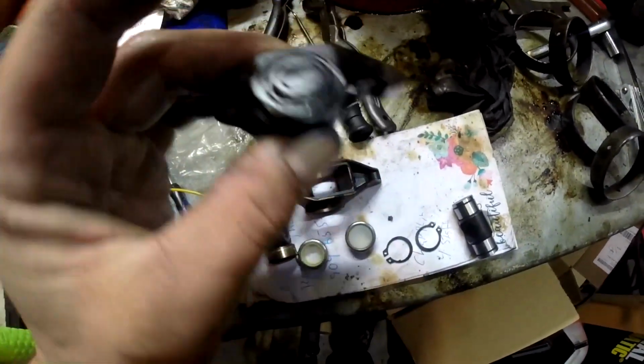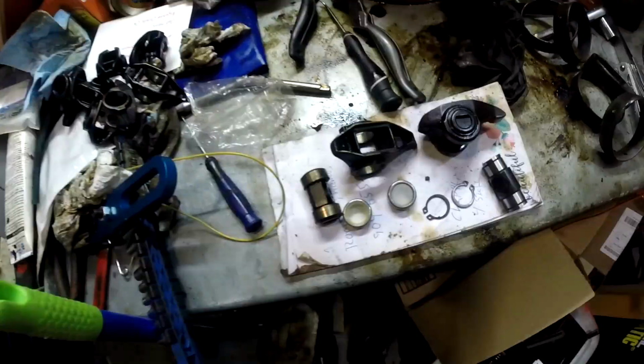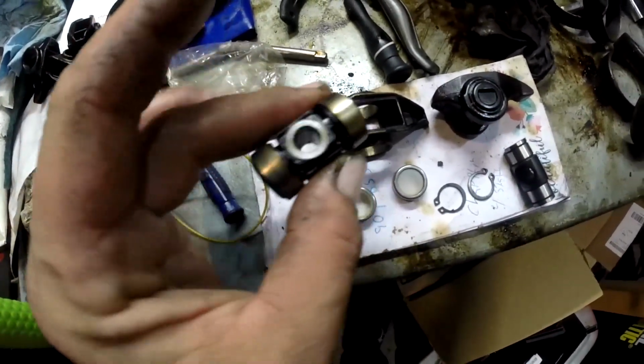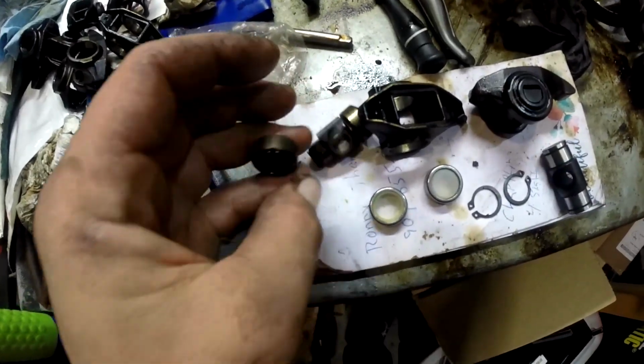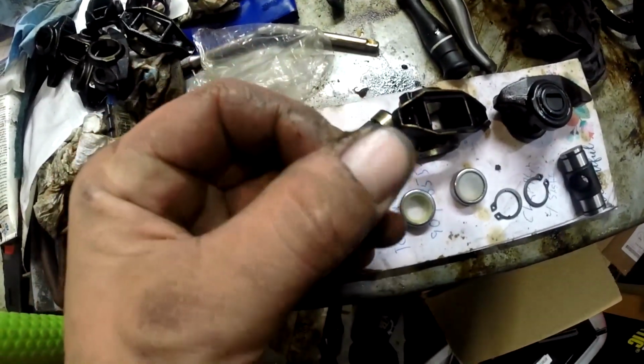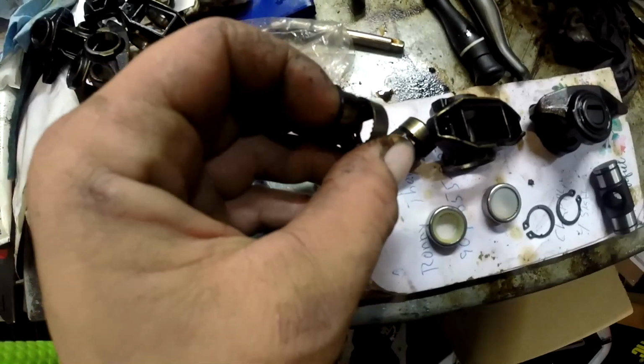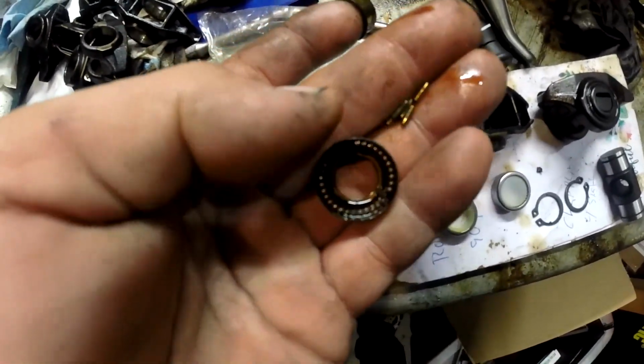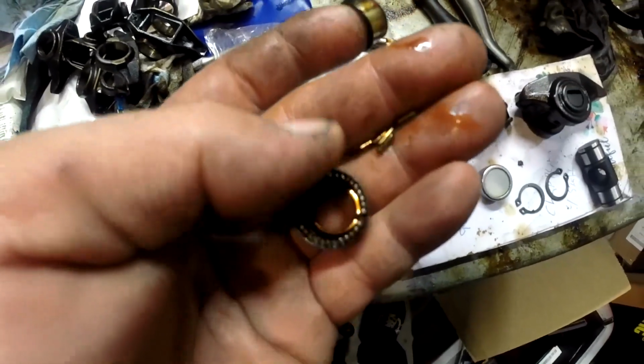Let me get a bearing I took apart to show you what kind of a mess it'll make. So these bearings can walk off, and I've pressed this one out already, but when they come off, there's absolutely nothing. See these bearings in here? There's nothing holding these little needle bearings from just getting decimated inside your engine. So I'm going to throw this one away.